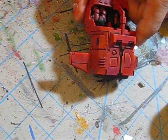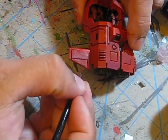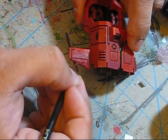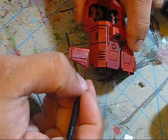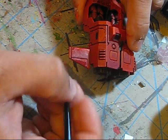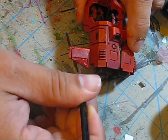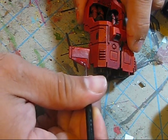Kind of hard to see because it's in shadow, but let's see. Let me do it again on the back part of the wing for you. Drag it across. More Red Gore. Blood Red, starting with the leading edge. Then pull it down. Leaving that pure Blood Red on the leading edge.